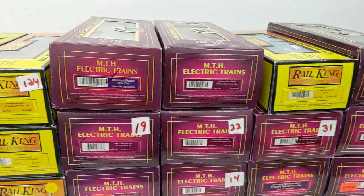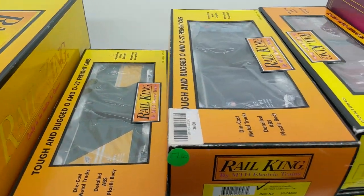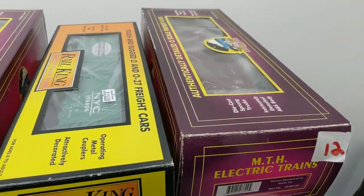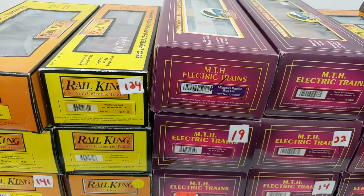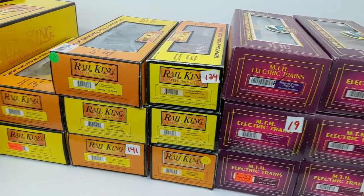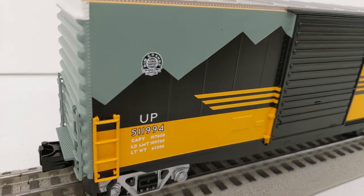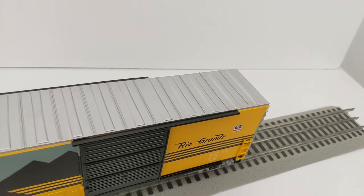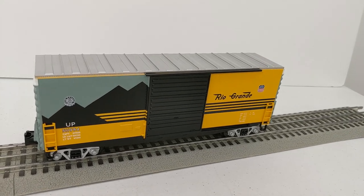So there's 20 box cars. Again, rapid fire — going through them real quick. But if you guys have been following along with the MTH video so far, it's really hard to find anything upsetting with these cars. The guy took great care of them. We'll be having all the pictures and all the details on the website so you guys can see all this stuff in multiple views, and certainly reach out if you have any questions. I just want to take a second to highlight this Union Pacific Heritage High Cube — it's a 40 foot. This car is super clean and I really can't find that many out there, so this is definitely a good find. Beautiful all the way around.